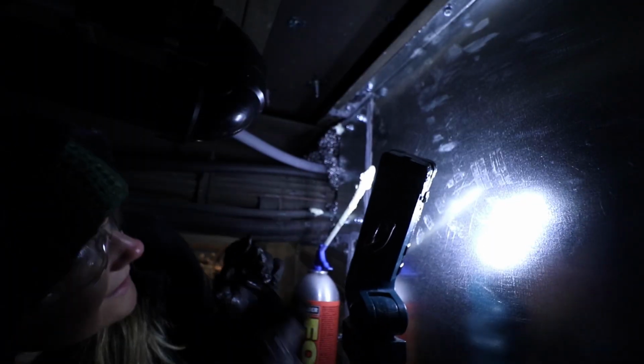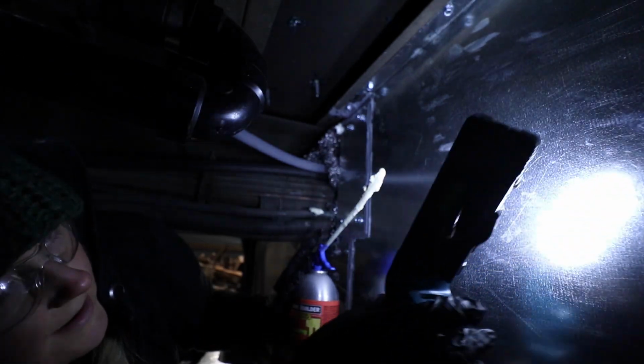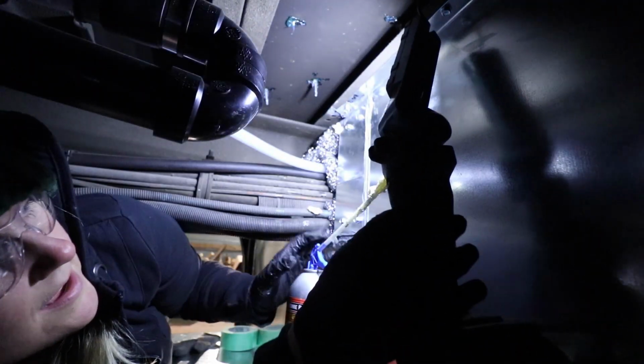Alright, so it didn't come through really at all, which is good. After I took off the tape and stuff, it looks like it didn't really shine through, so that's good news. I did get a big gob of this foam all over my hoodie, which is annoying.